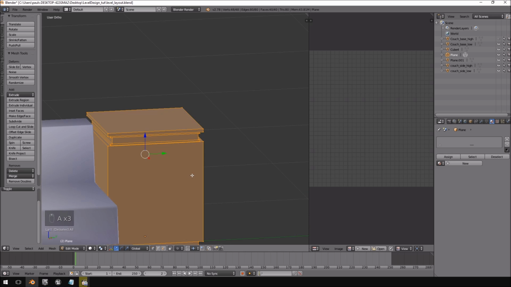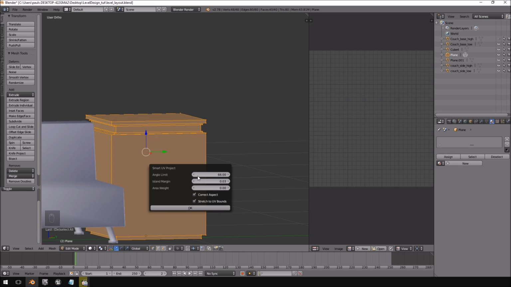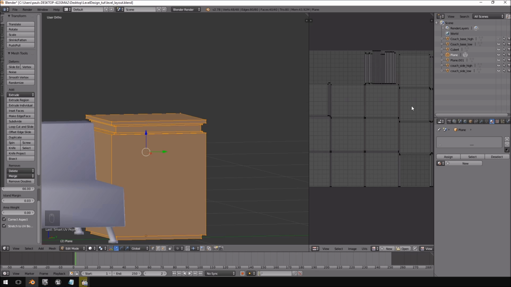So now all the model pieces are joined into one model, so we can just click UV unwrap, do the Smart UV Project, and set the margins to 0.03, and you can see what that looks like. Now, bear in mind, once again, I cannot stress this more. If you are going to texture this object, you do want to spend some time on your UV maps. But because this particular object will literally only have a material attached to it, you do not require the same amount of detail. It does not require a texture, it just requires a solid color. So there is not going to be any additional details.